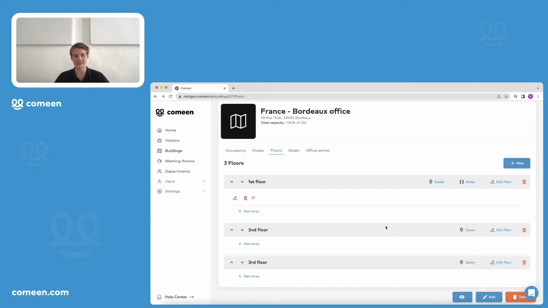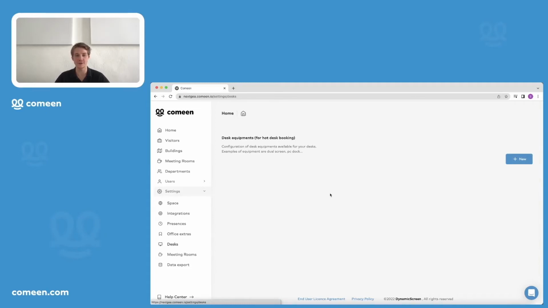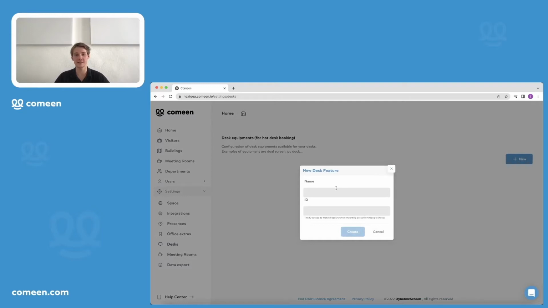Just before creating your desks, go to the settings menu and open the desks tab. Here you'll be able to create your desk equipments, meaning the equipments that will be associated to the future desk you'll create. So let's say that some of your desks are equipped with an additional screen.